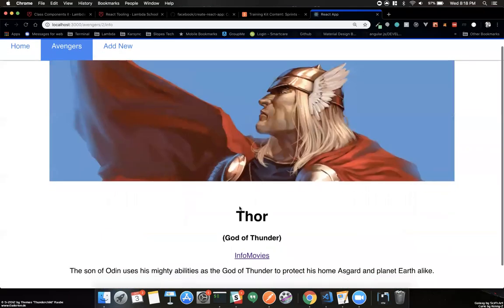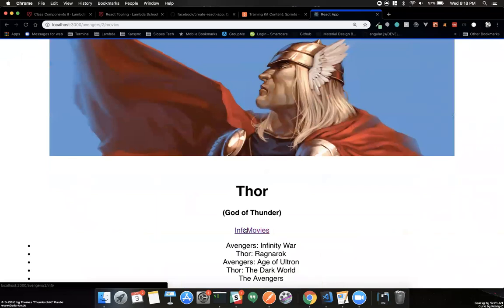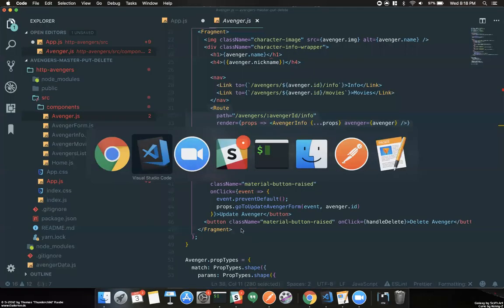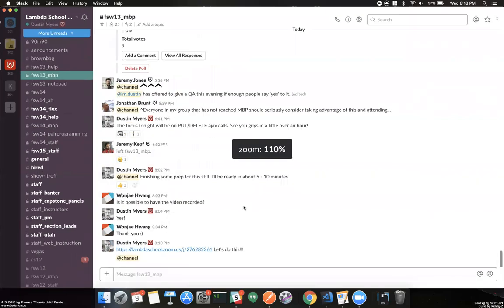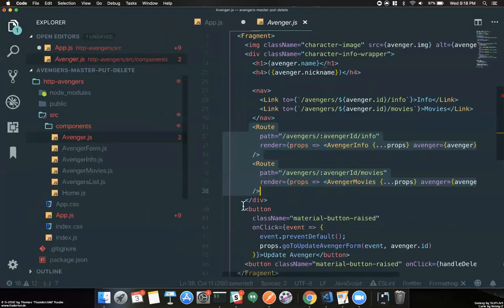So when you click on an Avenger, we've got info and movies. So that's all those are. We don't need to worry about those. Okay. Zoom everything in a little bit, and we'll get started.